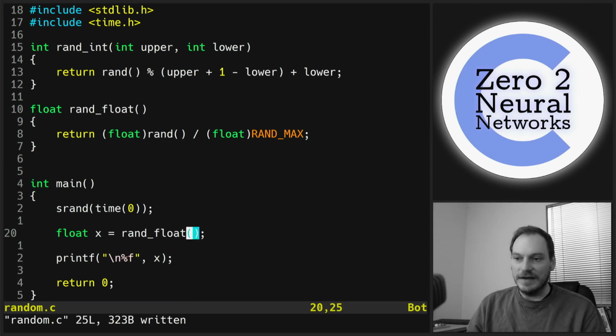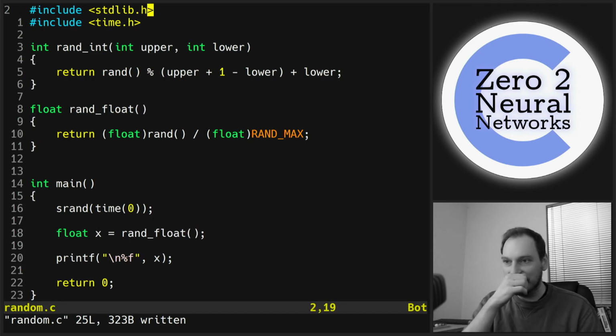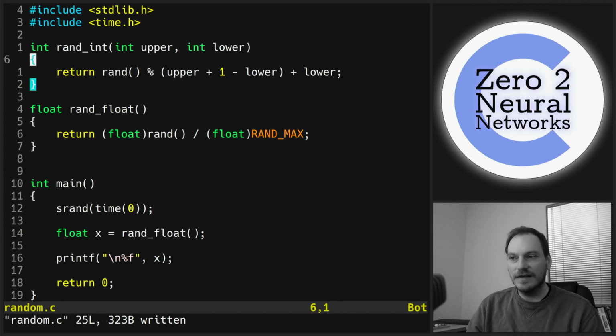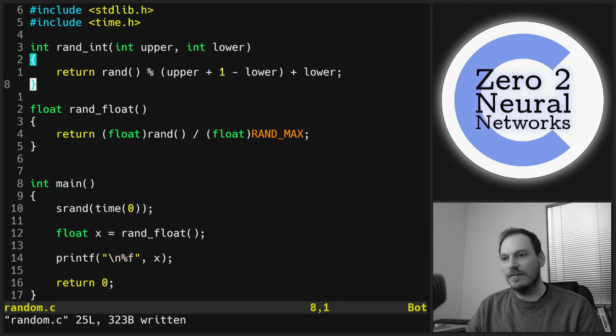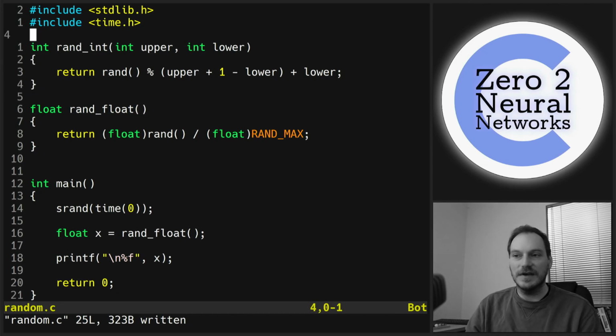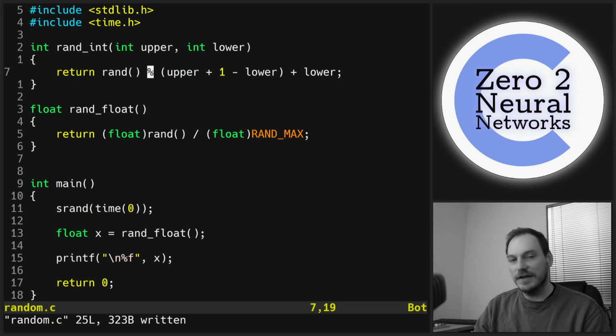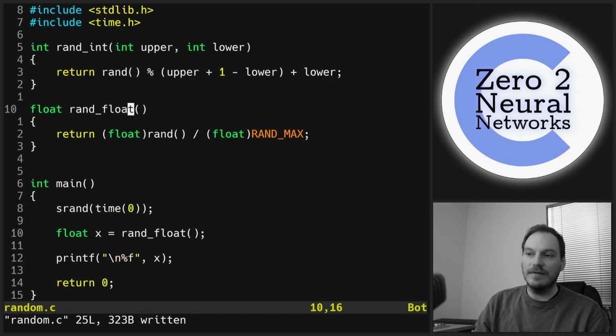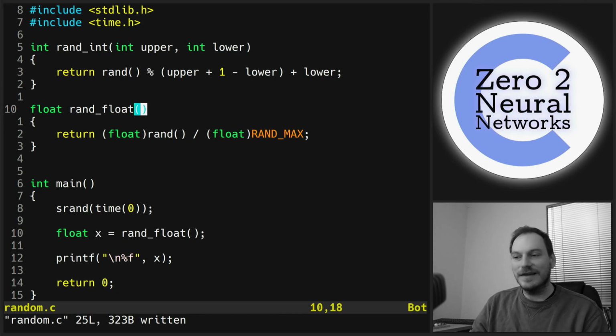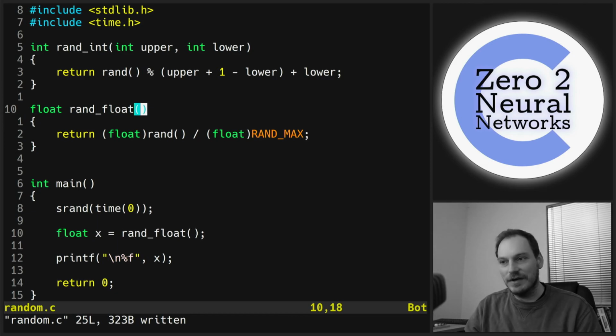So this is going to come in really handy. In terms of C programming, there are certain functions that you tend to write yourself that get used in a lot of programs, and these are two of those functions. So for random numbers, you want a randint function with an upper and a lower limit. And you do upper plus one minus lower, plus lower. Nice and simple. Oh, and the percent sign, obviously. And that'll give you a range of random numbers between the lower range and the upper range, nice and descriptive. Then we have a rand float. And if you need a rand float that returns numbers between a certain range, we can just add a scale in there and multiply that result by the scale.